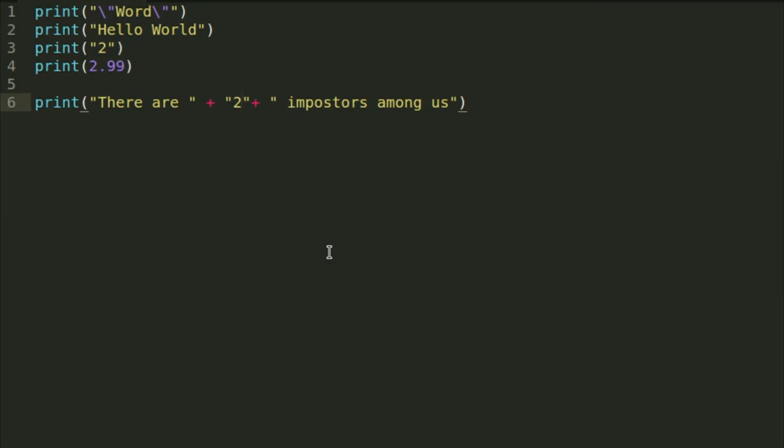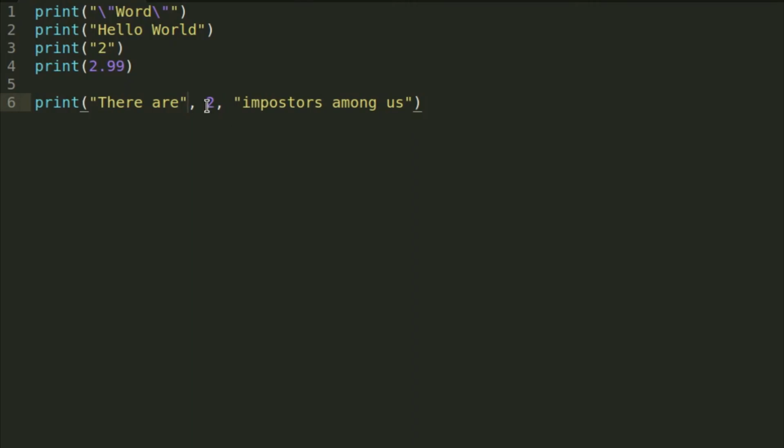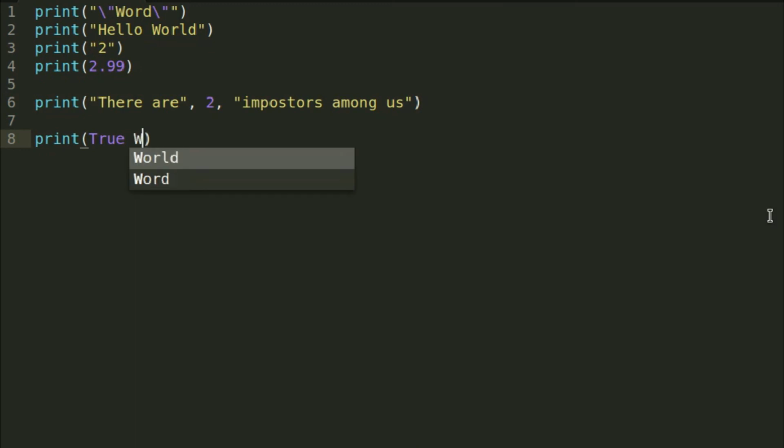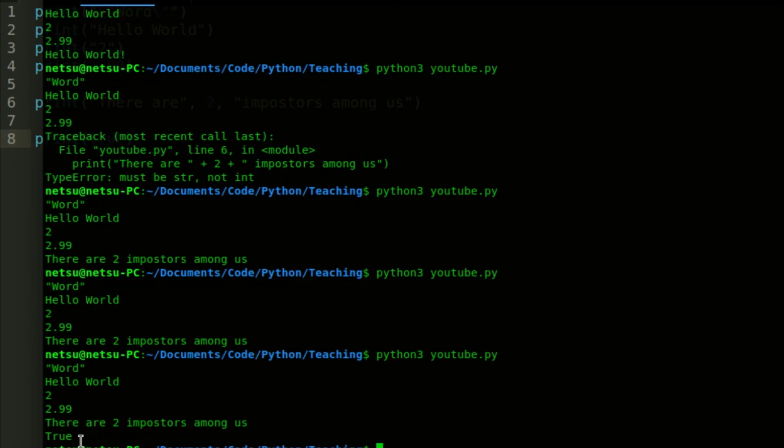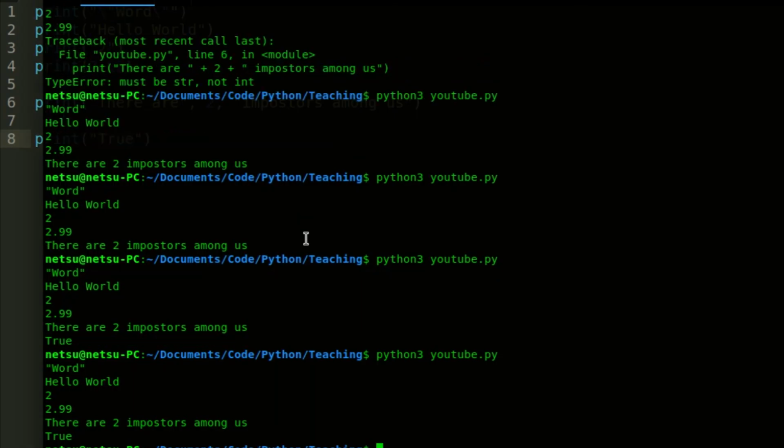Or, because this will be really helpful in the future, you can concatenate using commas. Then you can just remove all of the extra spaces. If you run this, you get the same effect. Then it automatically converts this into a string for you. And then also, once more, you can go print and true. This will print, unlike if you said word, world, or whatever, it will print. So if you run that, it says true. But you can also put this in quotation marks, but then they're not the same thing anymore.